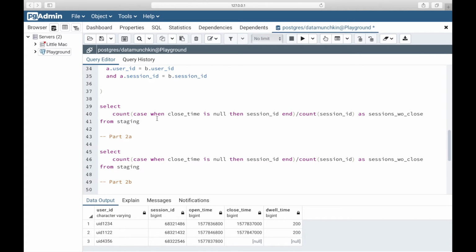One way we can achieve this is the following way. We're going to go ahead and create a count of sessions where the close time is null, and then divide that by the total count of sessions that we have over here. Now, since we have 3 sessions, when we run this query, we should expect to see 33% in the output.